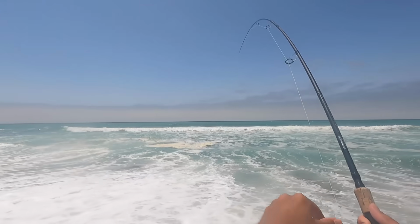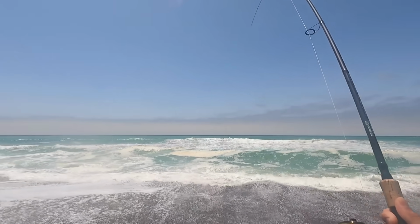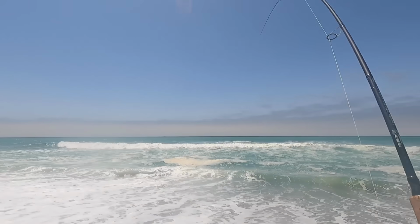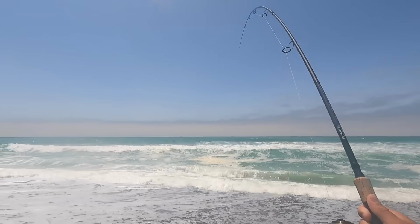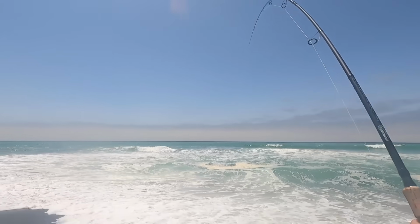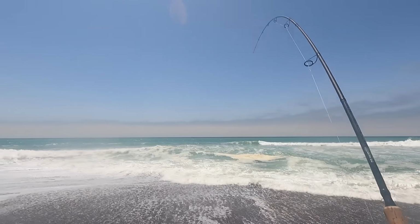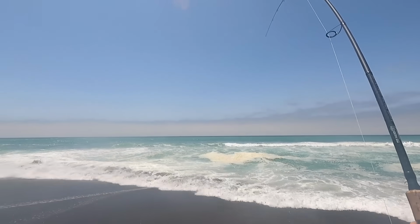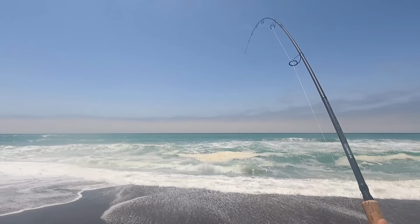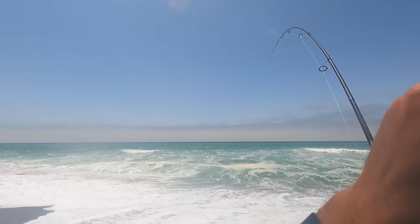Good head shakes on that one. That might be a big one. Ooh. Definitely heavy fish. Oh no. He's all over the place. Yeah, that's a good fish. I don't know how big it is, but it's definitely bigger than the last one.